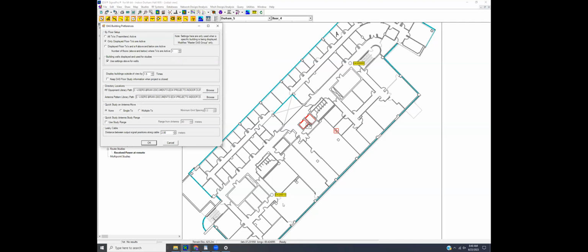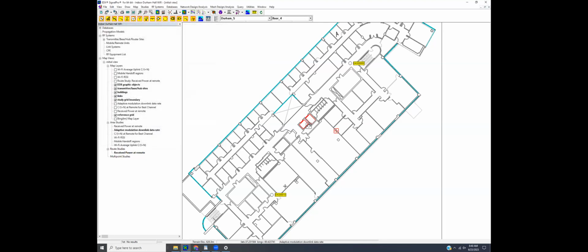So in this model here, to make it run faster, I've set it so that only the displayed floor's transmitters are active. So if I run my study, it's just going to run them for the APs and walls on this floor. For my finalized studies, if I set all transmitters active, both for coverage and potential interference, it will be looking at all the transmitters and doing the through-the-floor penetration and path loss prediction, so that any coverage from an AP on the lower floor, for example, would be scaled down and show a smaller footprint because of the loss incurred in coming through the floor.